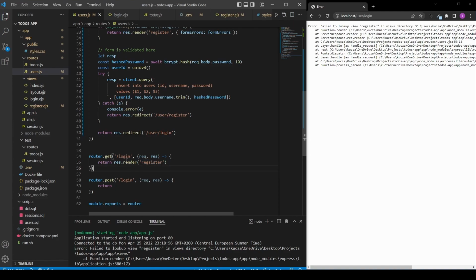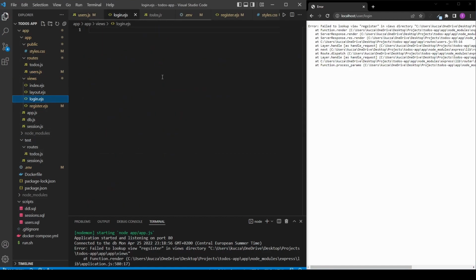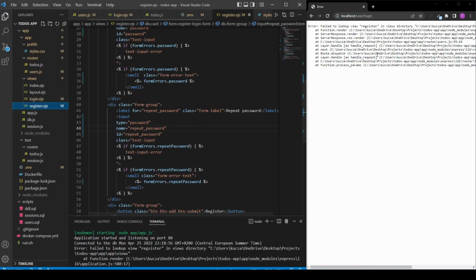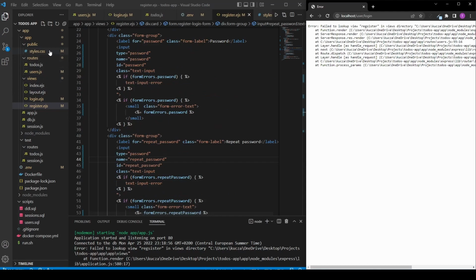Okay, our login route is currently trying to render something that's not very correct. Let's make it render the login. And in the login page, let's just say login so that we know it has redirected us properly. But we can already say that our request was redirected.